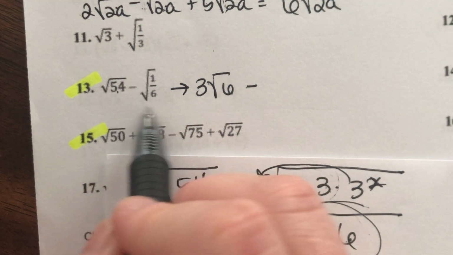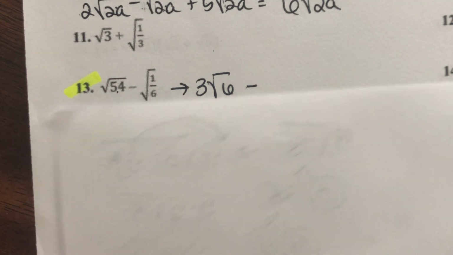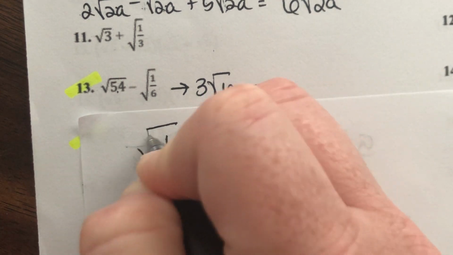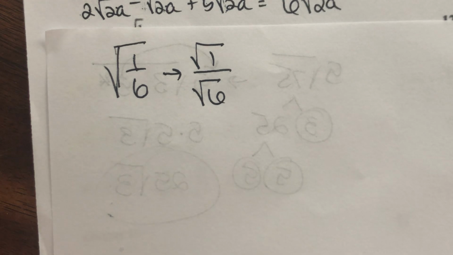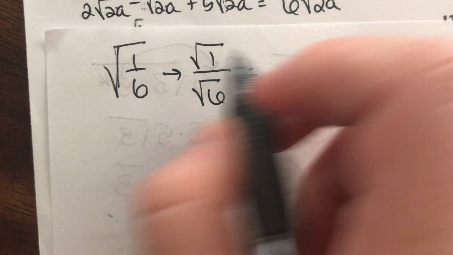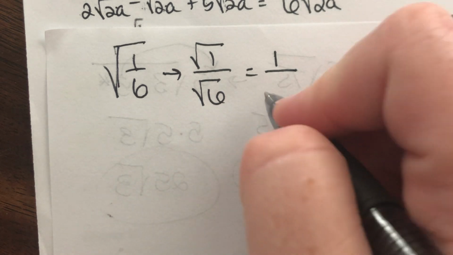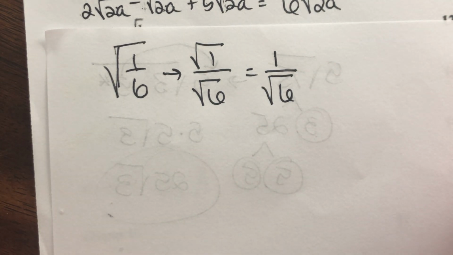minus, now I want to simplify this guy. Okay, so this is just more practice of the same. We've already done one up in the notes like this. So I've got the square root of 1 over 6. And I want to separate my radical signs into the top and the bottom. And then I want to take the square root, right? Square root of 1 is 1. I can't take the square root of 6. It's not a perfect square. It'd be some decimal, and that's not what I want.